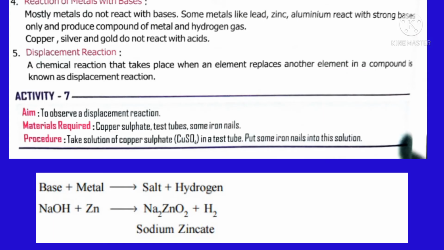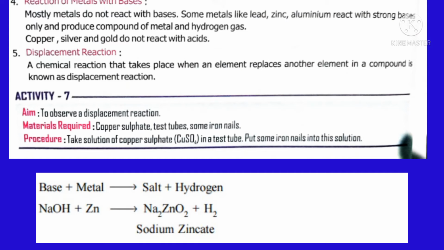Good morning, students. We are going to continue the chapter on page 60, 61, 62. We have been looking at the chemical properties of metals, isn't it? Now, let's continue the same chemical property. Today's chemical property is reaction of metals with bases.